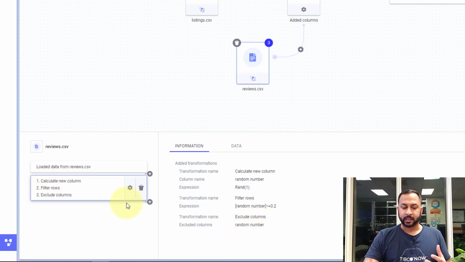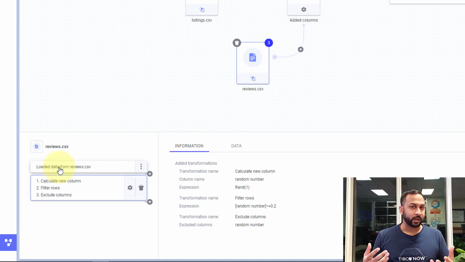And you'll notice here that this box for these transformations is separate from the loaded data box, and that's because all the data was brought into Spotfire and then the transformations were done. But we can actually do these transformations as the data is loaded to reduce the size of the dashboard.